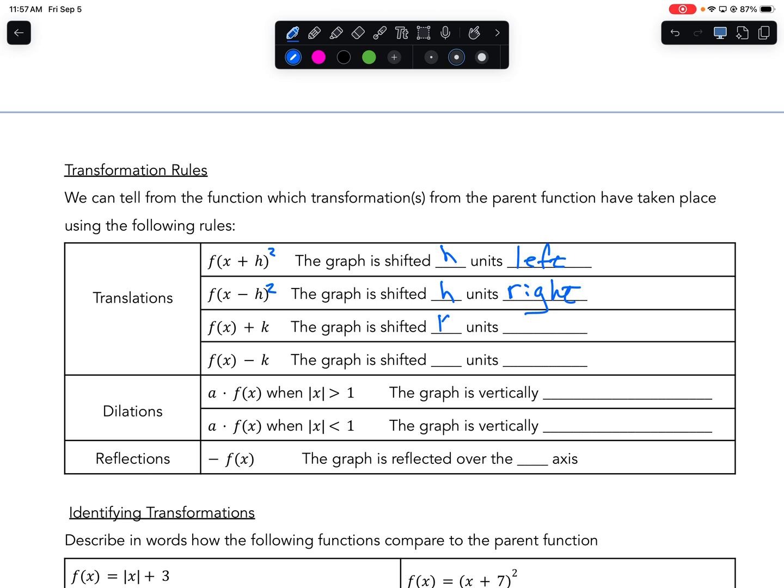Then it's K units. This is based off a formula we're going to be using, which I'll write for you just so you can see it. So that's vertex form of a quadratic equation, because H and K is a vertex. They basically run out of letters. That's vertex form of a quadratic. So that moves K units up. This moves K units down.